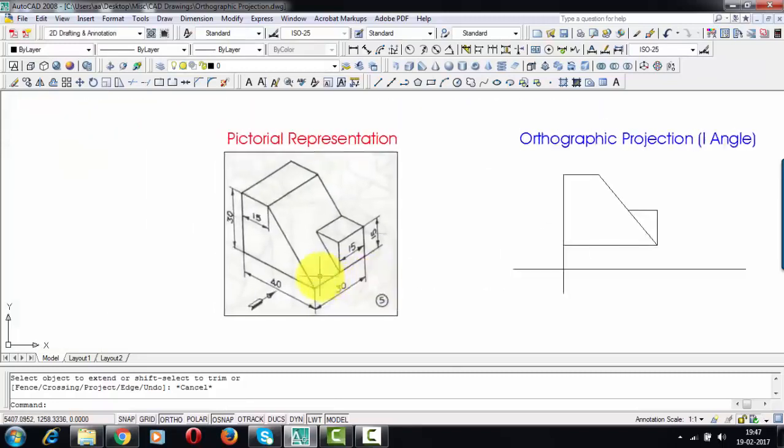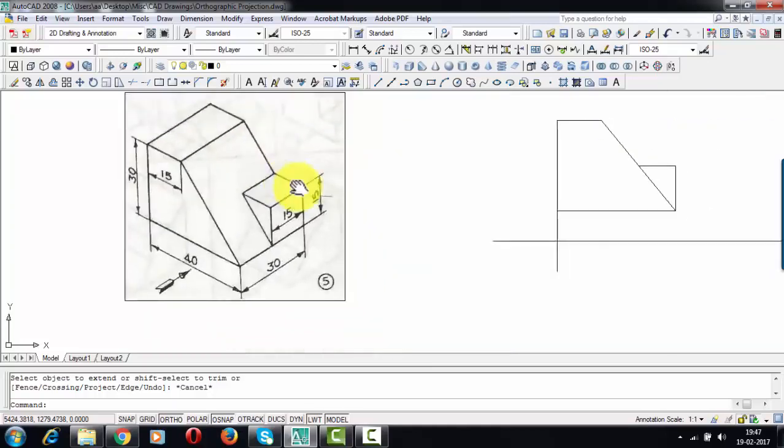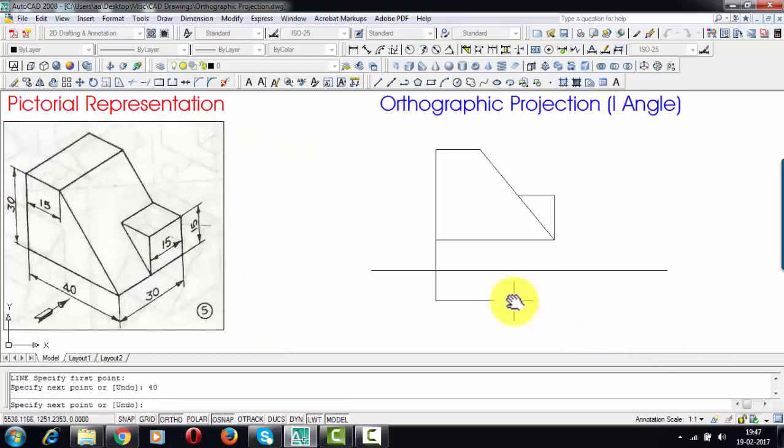Now guys, we're going to work on the top view, and these edges you see are going to be pretty close to the vertical plane, and the distance that I've taken is 1 centimeter away from the vertical plane. So we're going to be starting from this portion over here. We're going to travel by an amount of 15, then ultimately this entire zigzag line you see will appear as a line of 40 millimeters. That's it. So we're going to be starting off by drawing this line 40 millimeters, something like this.